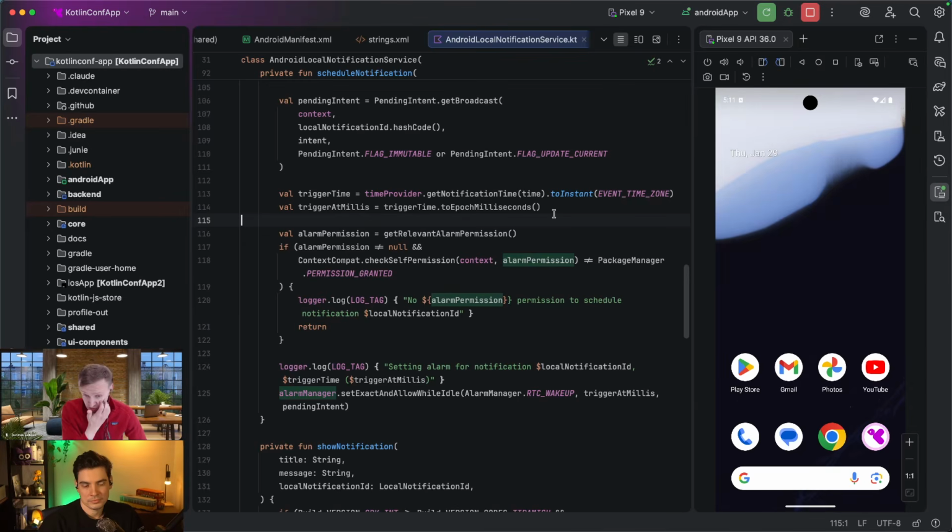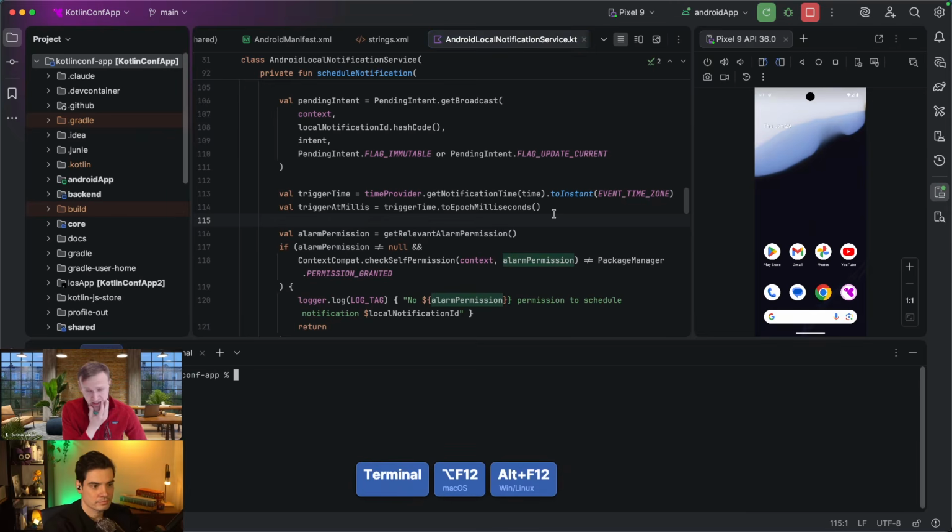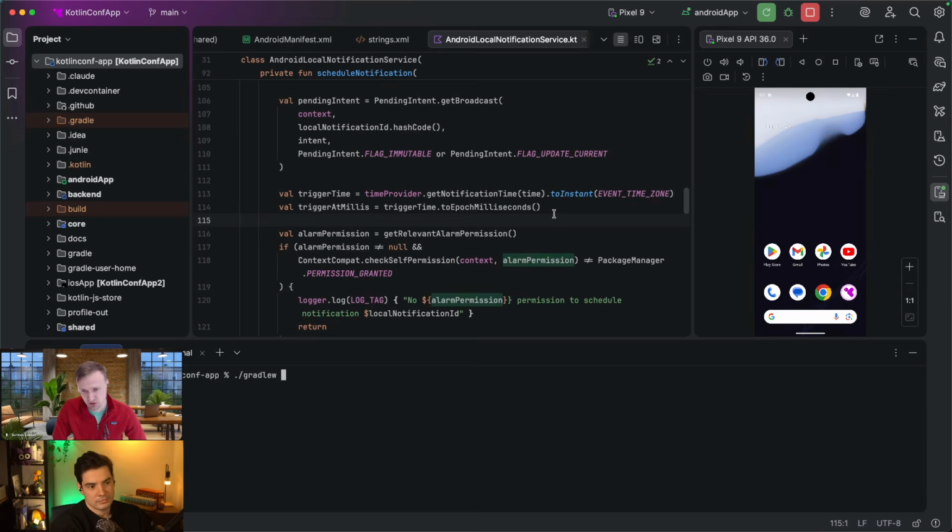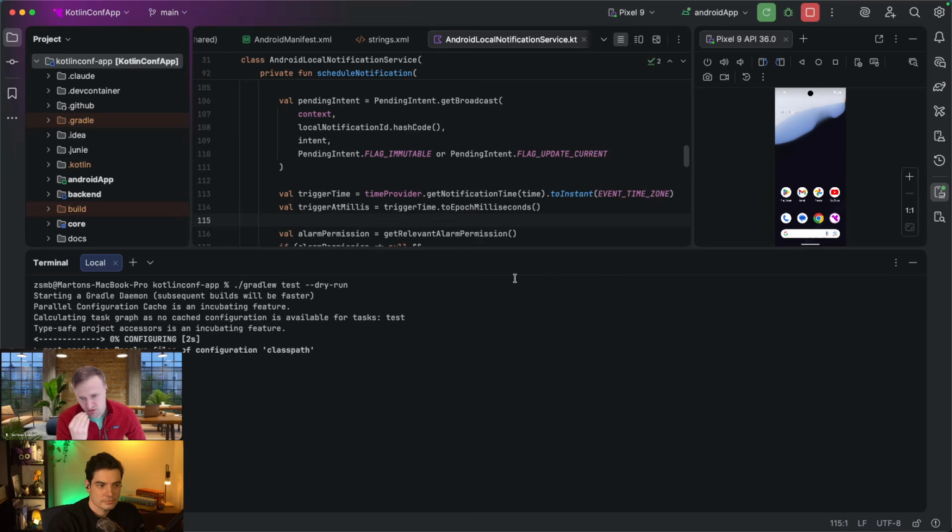If you open your terminal in your IDE, we could run something like ./gradlew, let's take a smaller task, say test, and then add --dry-run. If you run this, what we'll get is Gradle running the initialization phase and configuration phase, then serializing the configuration cache, and then stopping and giving you a list of all the tasks.